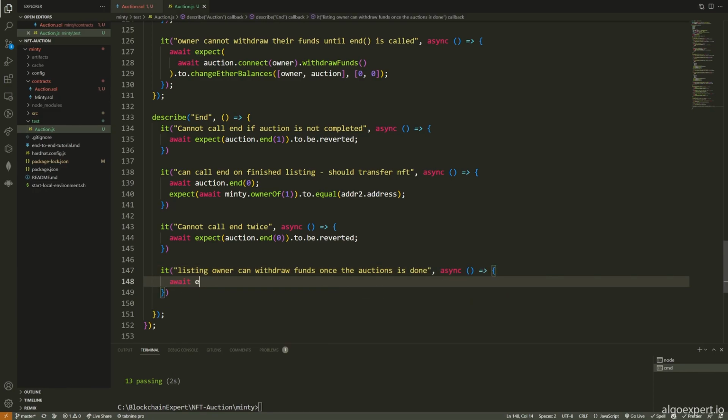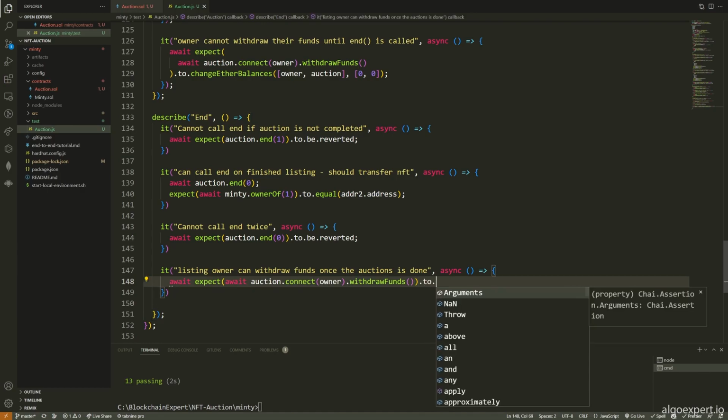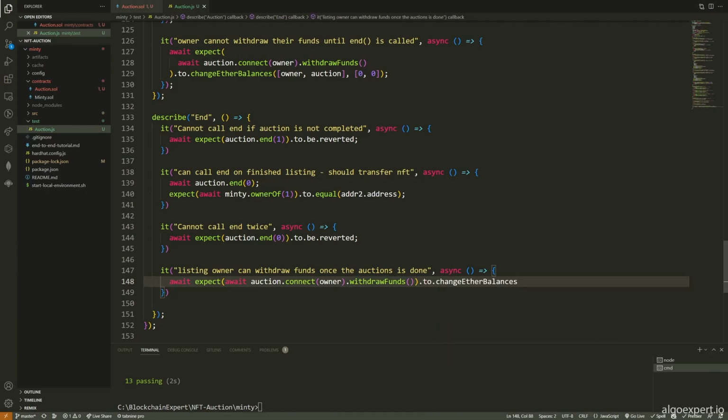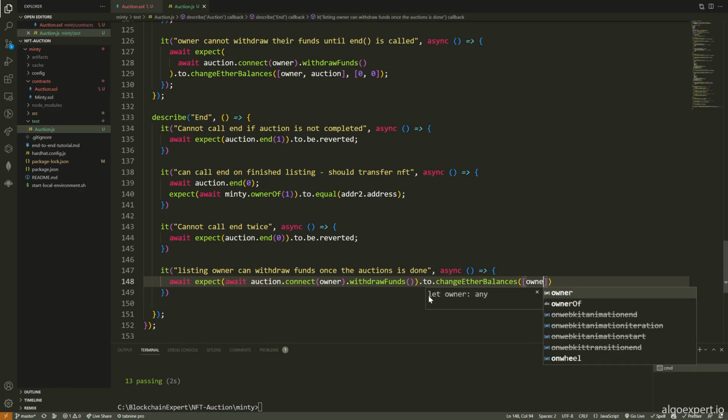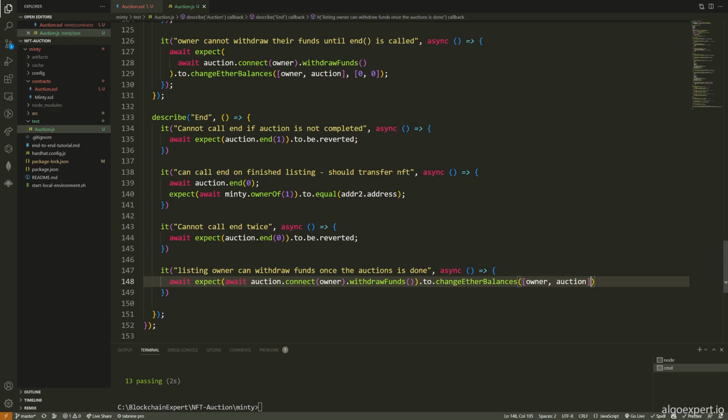And we'll go here and we'll say await, expect, await auction.connect owner.withdrawFunds. I'm just doing this to be explicit here. We don't really need to add connect, but just to make it very clear. And then I'm going to say .to.changeEtherBalances. And then this will be owner, auction, and then they should be receiving 50. So it's going to be 50 and -50.